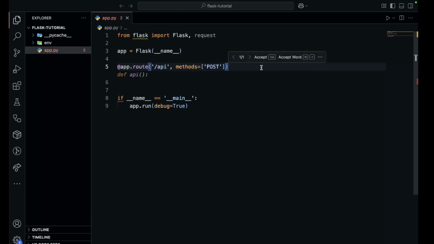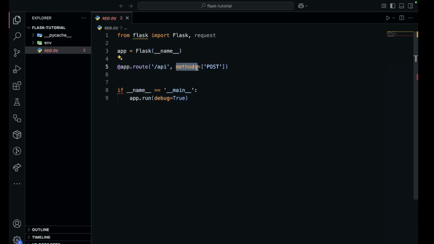Now, to define the HTTP method in Flask, you use the methods argument. So you say methods equals, and then you define the type of method you want to pass. So in this route, we are playing around with the post method.